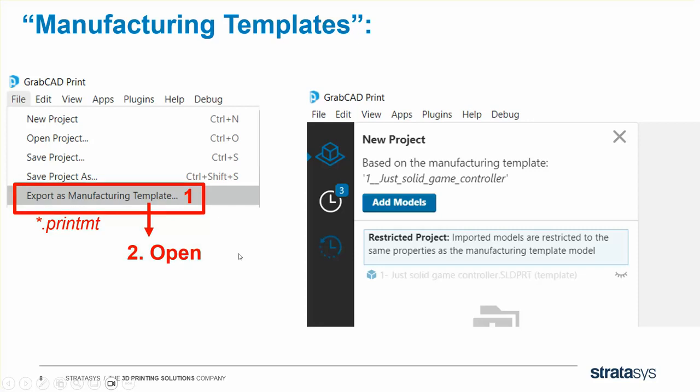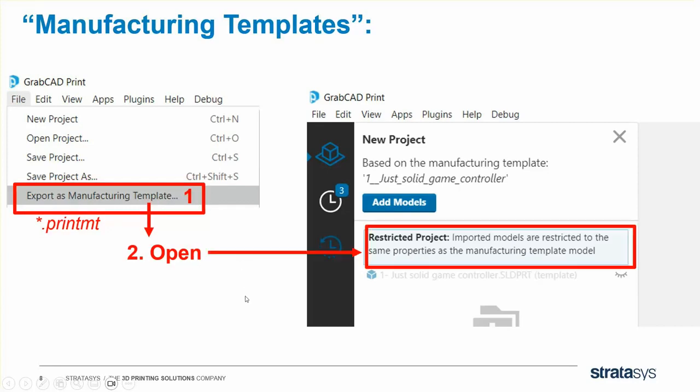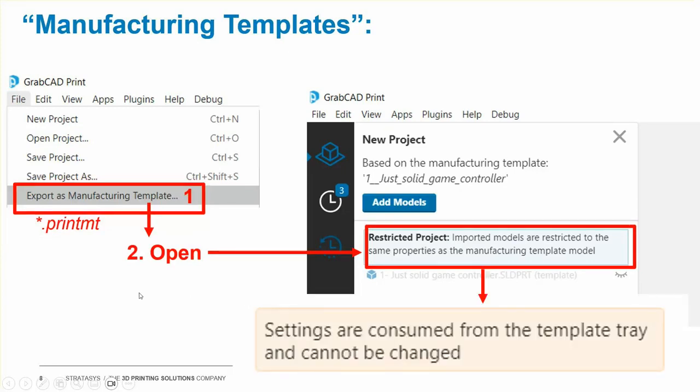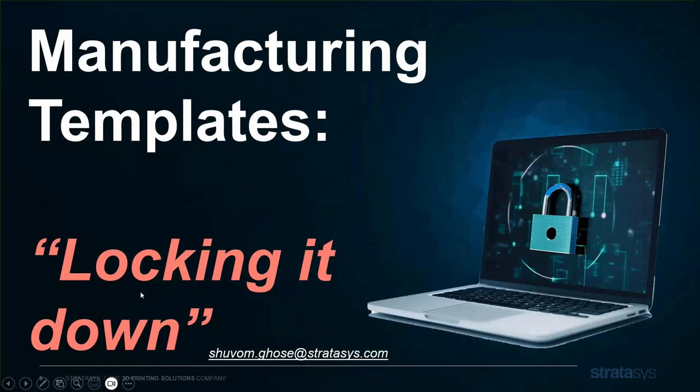You send that print file to anyone you want to lock down these settings for, and when they open it, they get this message. And when they try to change those settings, they get this message. And there you go. You've locked down those settings for that material and machine and slice height for that user. And that way every future print on those machines will use the same correct settings. And that's how you lock everything down.